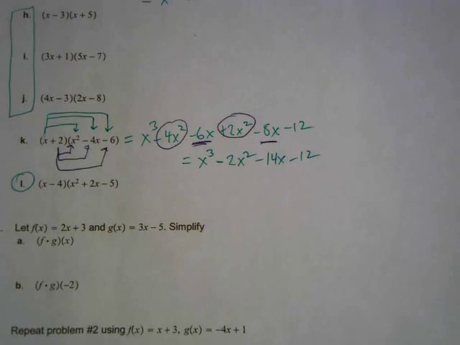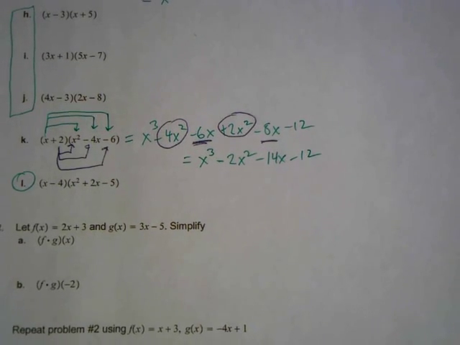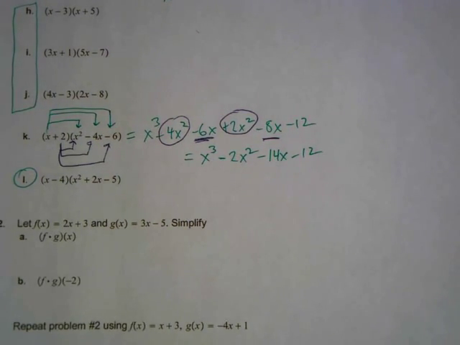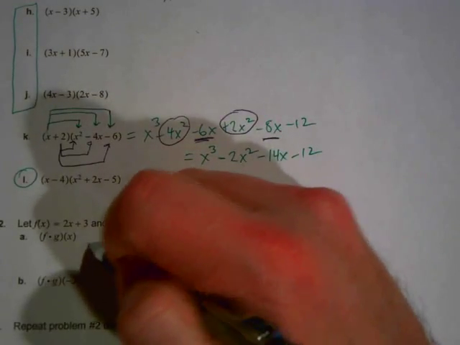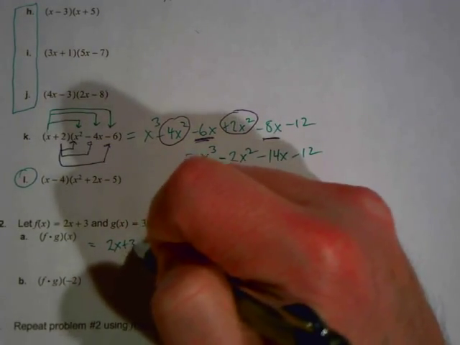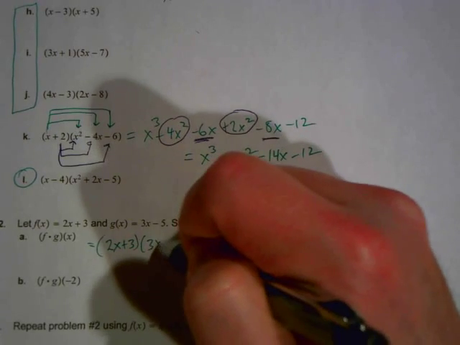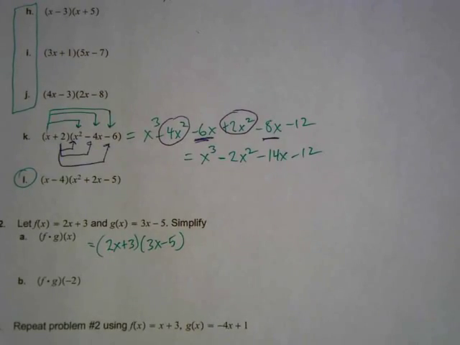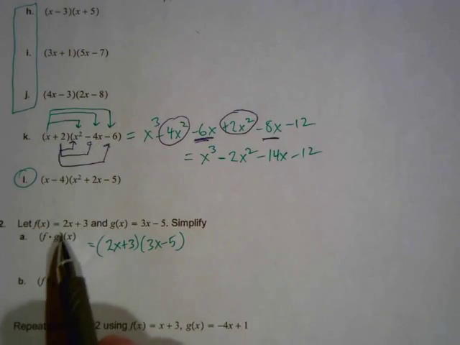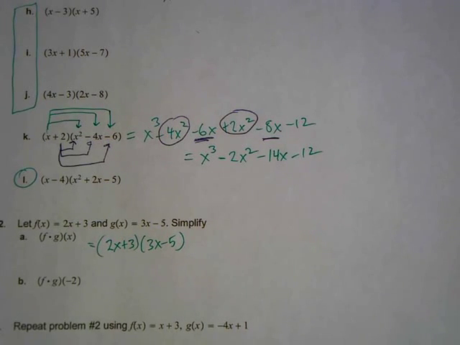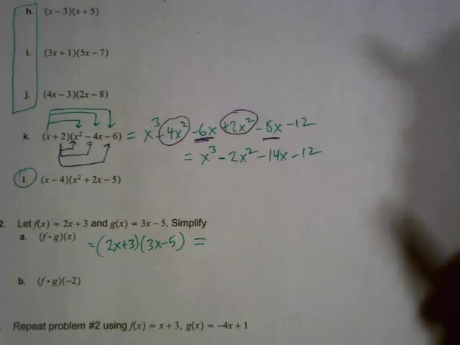Okay, our last problem. This is pretty similar to what we did at the end of the last page, where we added and subtracted. The only difference now is we're going to multiply. So f times g of x simply means take the f function and multiply it by the g function. Again, remembering that this x here on the end is just telling us that's our variable. That's not a multiply symbol there. We go ahead and we distribute.